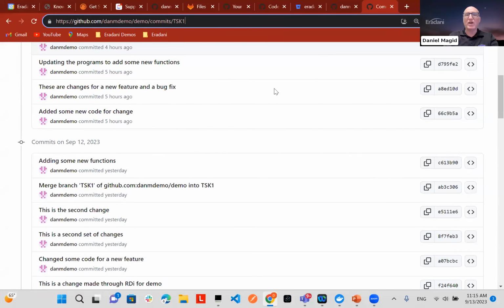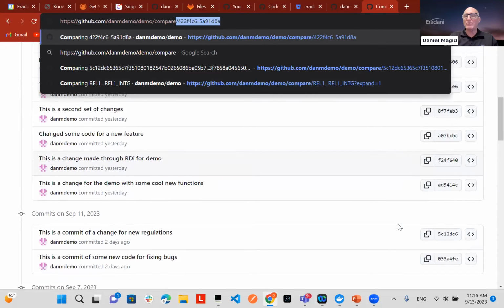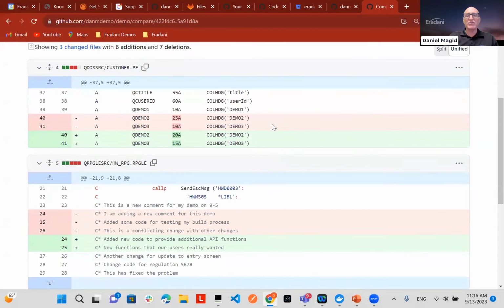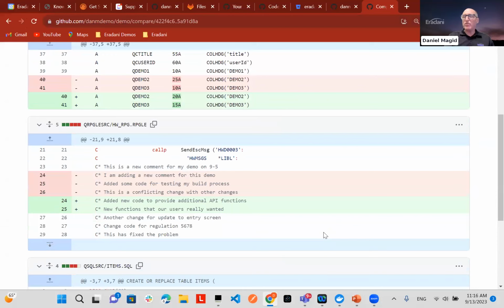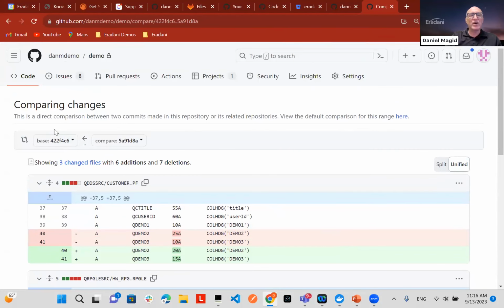So I can come over here and say, I want to do a compare. And I can give it 2 of those commit IDs. So I can say from this moment in time to this moment in time down here. And when I hit enter, it actually then will show me all the changes between those snapshots of the code. So you have a way to go in and say, well, gee, it was working until 3 weeks ago, and now it's not working. Let me go see what are all the changes that we made over the last 3 weeks. And you can see all the changes that were made to the system during that period of time.